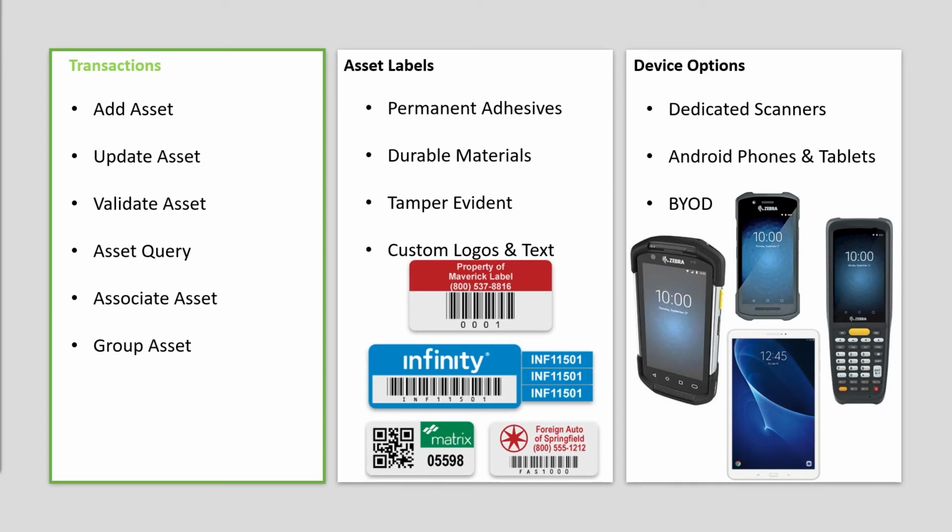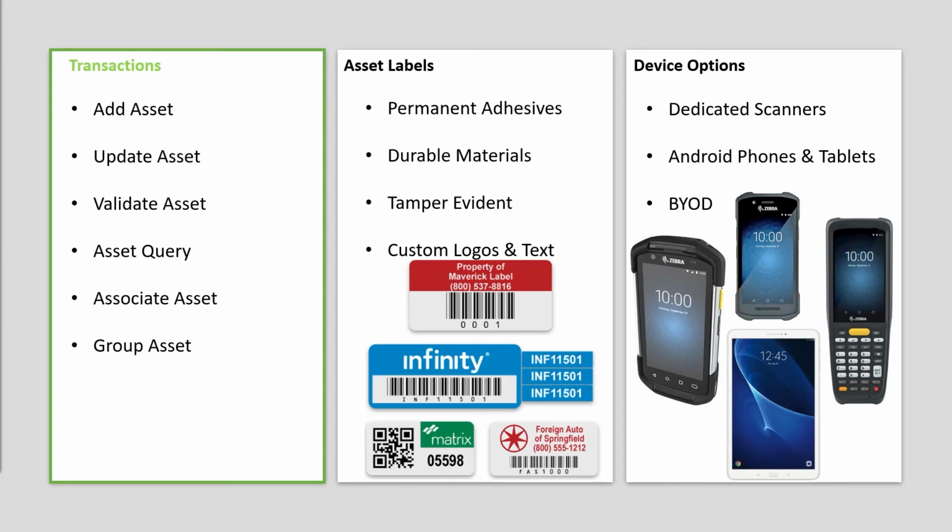Add asset allows for the creation of a new fixed asset in Dynamics GP, where the user will enter all the physical characteristics of the asset that can include the make, model, serial number, location, physical location, and many more. The accounting team still manages values within Dynamics. Update asset allows for the capture of an asset movement or reassignment, for example, when a machine is moved from one office or custodian to another.